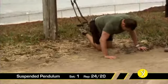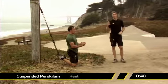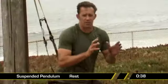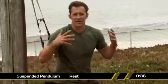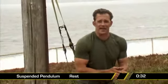Perfect. It's a fast set, but it's a bit savage, and now we've only got 45 seconds before we have to do it again. This is another one of those exercises that as the program goes on, gets bigger and harder and longer. And with less rest. And with less rest, so you got that going for you too.